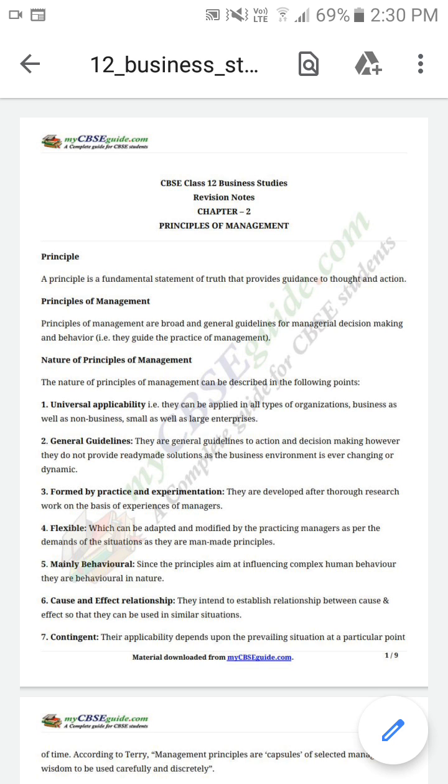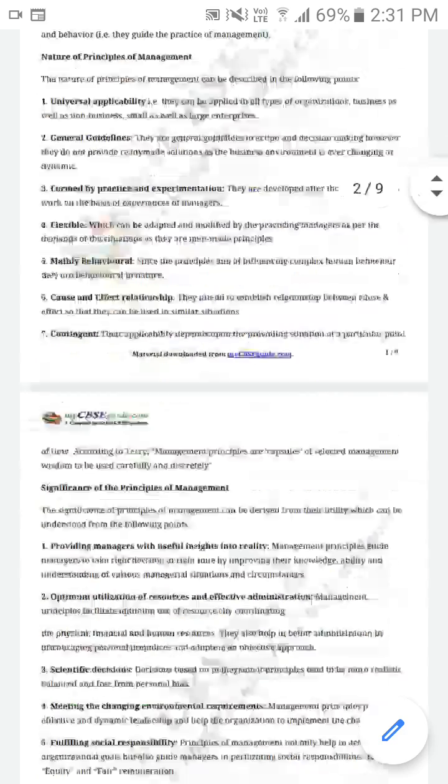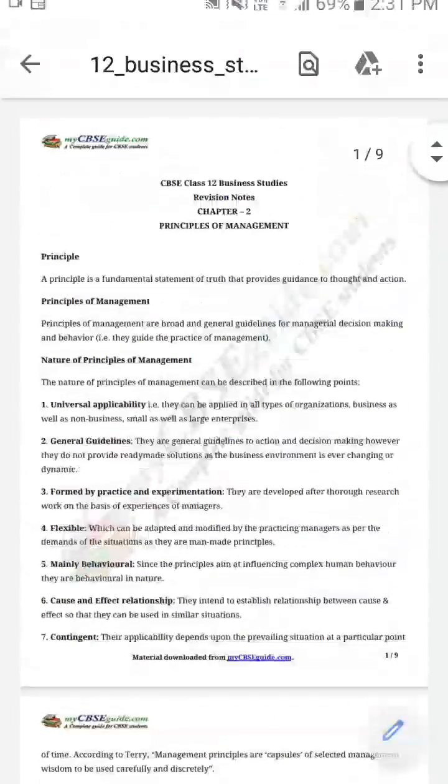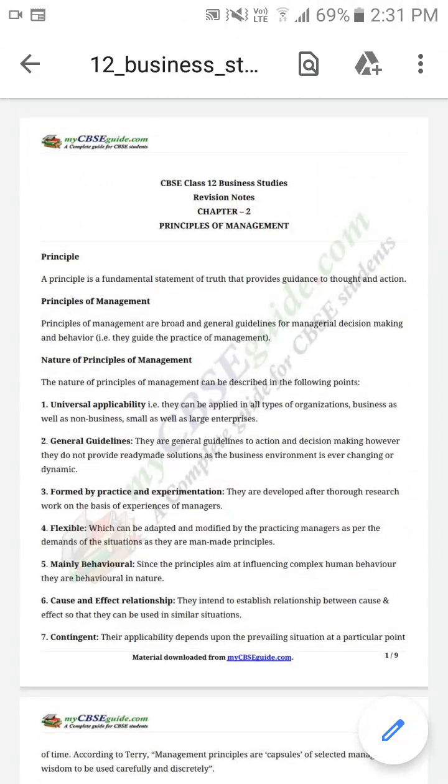Okay, we already studied this chapter in unit test 1 itself and you are thorough in this chapter. I am repeating the same thing: case studies are very important for this chapter, so be thorough in the case studies. Now today I have attached the revision notes for this chapter, which include some of the important points and a complete revision note. It's very useful for your study, but you have to study elaborately.